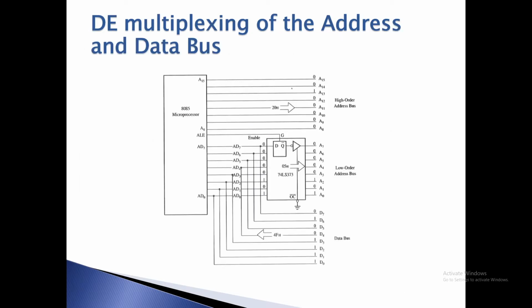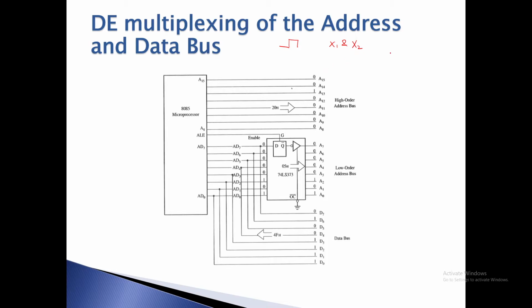Now, as we have already discussed, the address bus and data bus have been multiplexed. How is this multiplexed address and data bus used for the next operation? We know that we have provided a clock through the crystal X1 and X2 pins. A quartz crystal has been used to provide the clock to the 8085. We can even use a resistor-capacitor (RC) pair to provide the clock to the 8085 microprocessor.